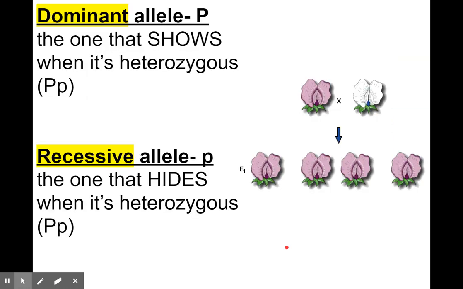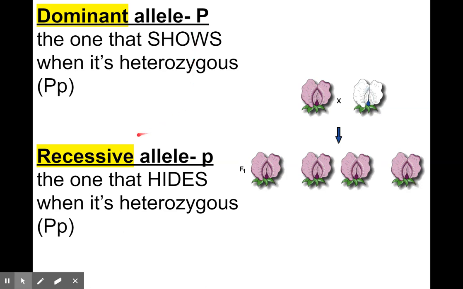Okay, so we have names for which one is powerful and which one is not. The dominant allele, and that's a vocabulary word you should absolutely write down and know forever and ever after this, the dominant allele is big P. The dominant allele is defined as the one that shows when it's in a heterozygous combination. So if it's big P, little p, the dominant one is the one that shows up. And that is why we call it big P. That's why it gets to be capitalized, because it's the dominant one.